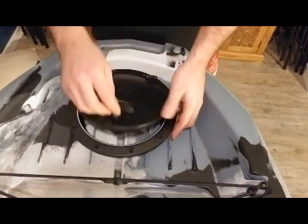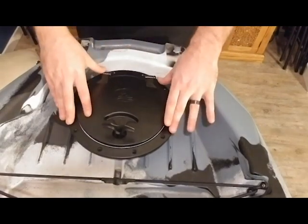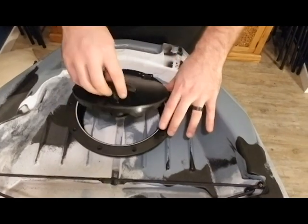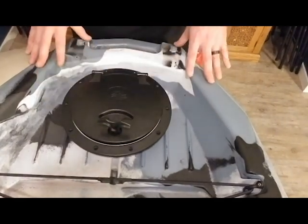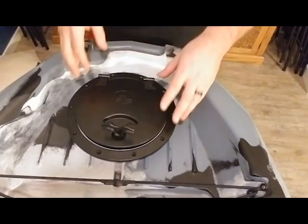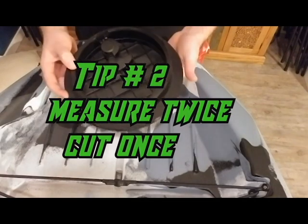So I went over my number one tip, and that was planning. And I realized that this is where I want it. I want it to open to the back, and it's not going to interfere with any of the other modifications that I'm going to make to this kayak. So from there, we're going to jump into tip number 2, and that's going to be measure twice.